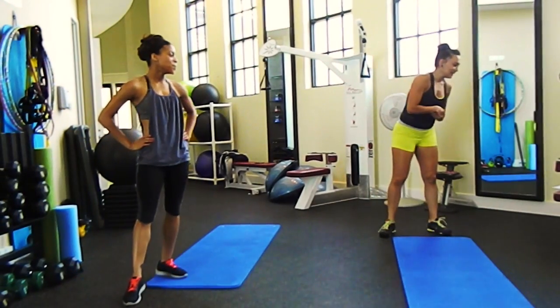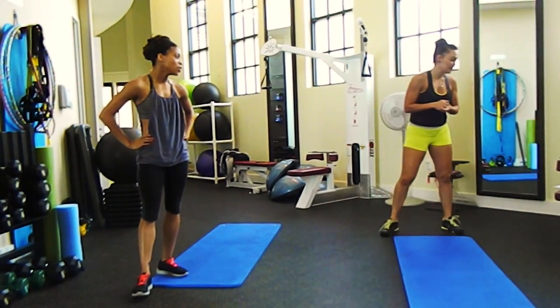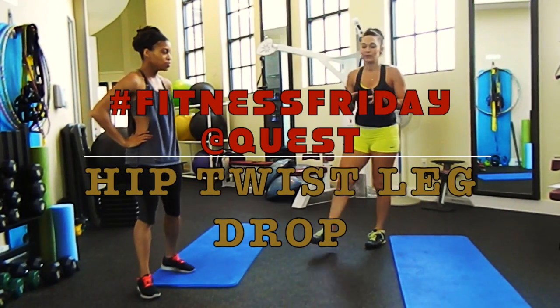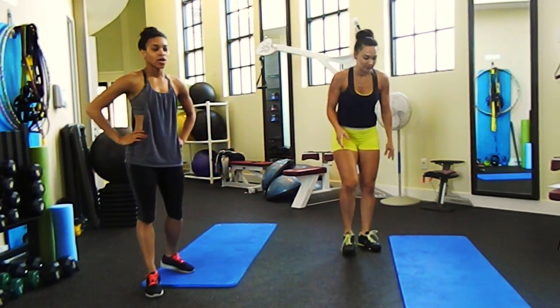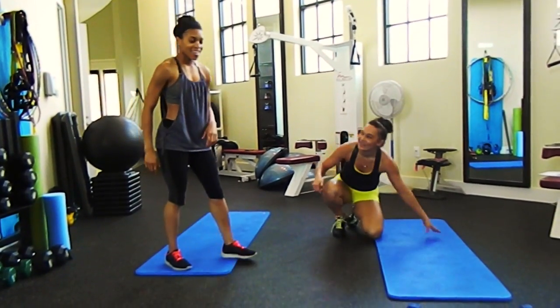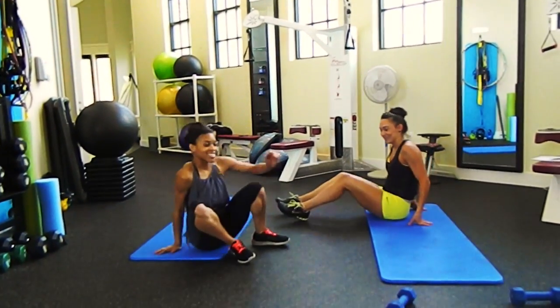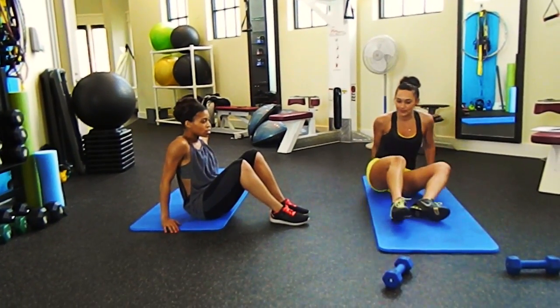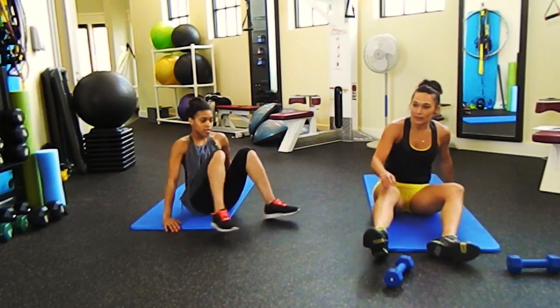And last but not least, we have the hip twist leg drops. We're going to do these two versions in case you can't get the twist in the hips. But you're going to be on your mat. So that got me winded. I like that. It works. So I just need to face forward. So you can do the leg drop.